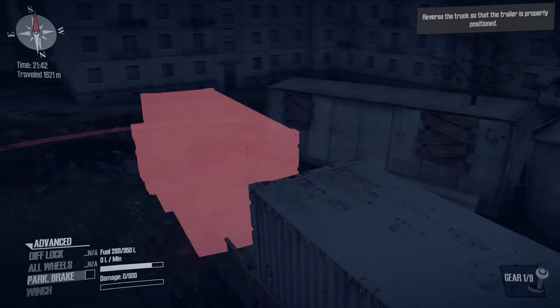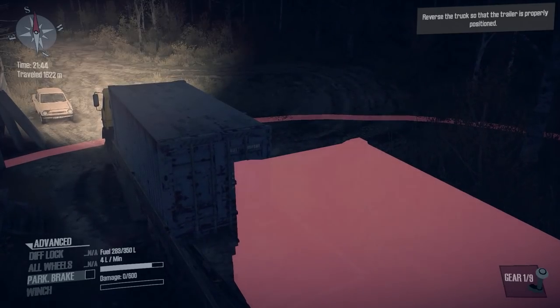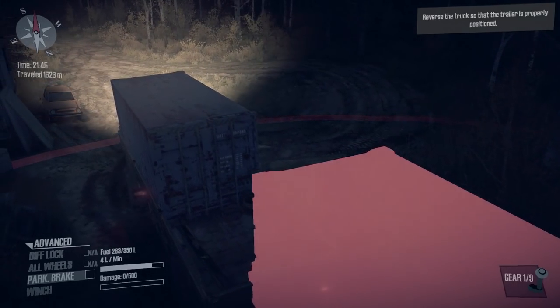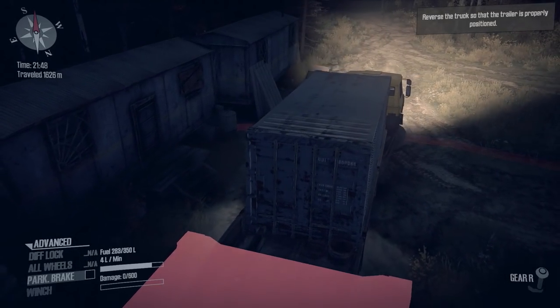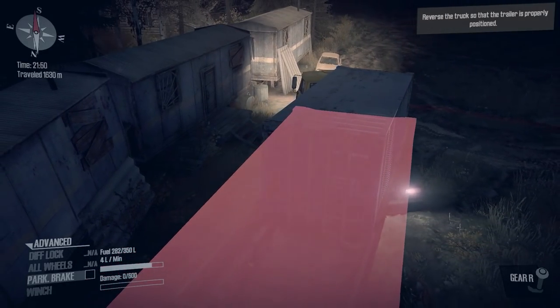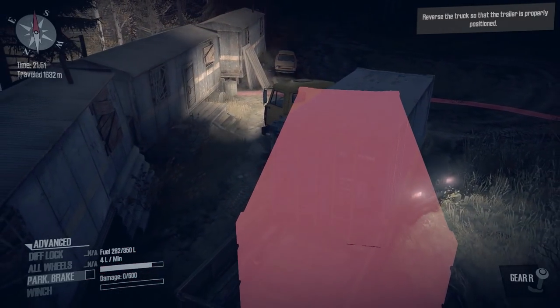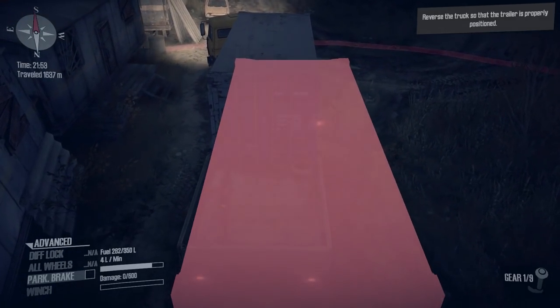Okay, so, yo, dude. You see that? All you gotta do is just go forward and then back up very slowly, and we should have this, okay? Okay, there you go. Just back it up. Line it up. Oh. Please accept it. No! Just accept it! Accept my offering!